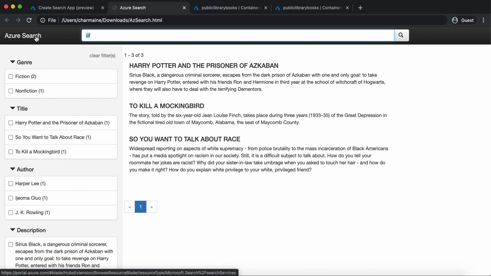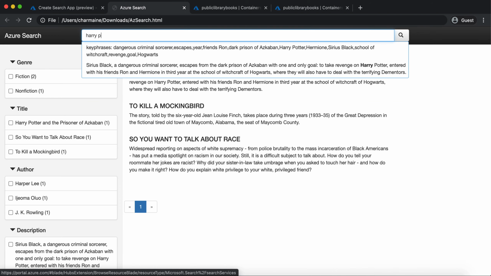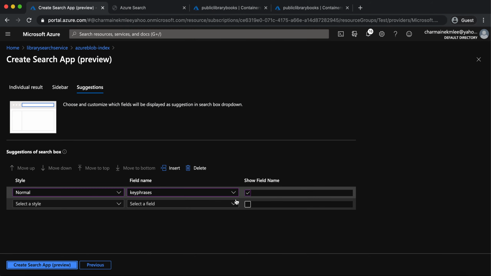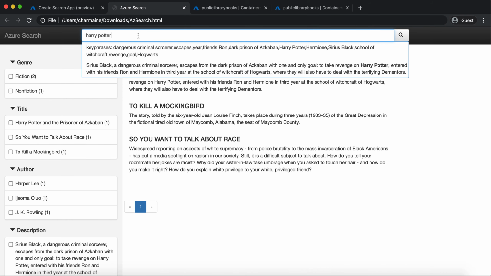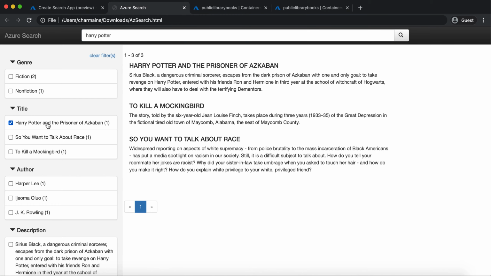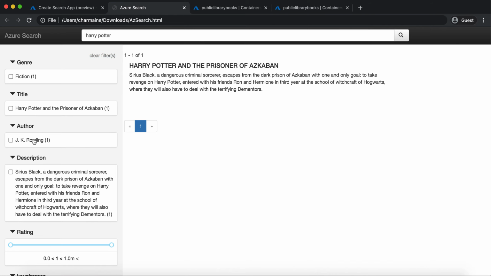So I think there are a lot of things that you can tinker around with here. Another thing is, right now I'm showing all the key phrases. If I type Harry Potter, you'll realize that you see all the key phrases. There are a couple things you can tinker around with where you only show the one that's being matched right now. And you can also not show the field name, so it doesn't show users that you have the key phrases field that you're helping them search on. And then, no matter what you're searching, it shows you all of the description text. This is something that you can change just by going into this HTML file, and there's a field where you can take that out. So there's a bunch of customizations that you can make here, but basically this is a really quick and dirty way of getting a search working.